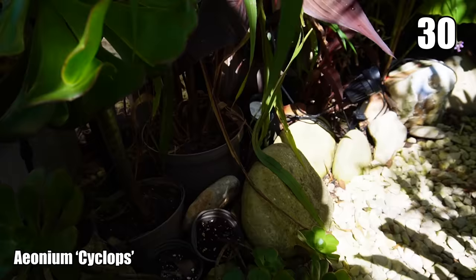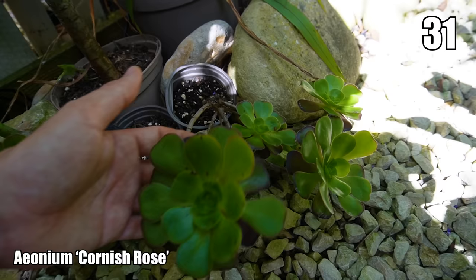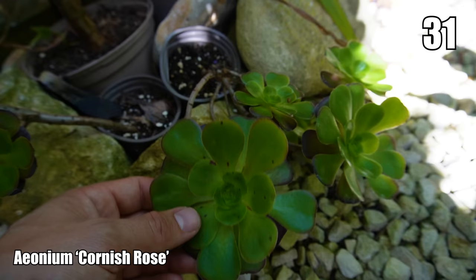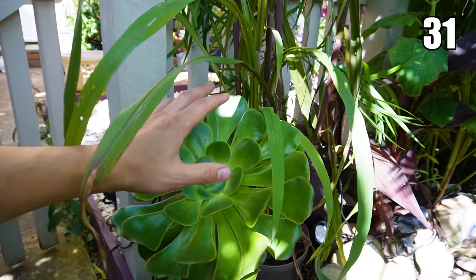At the foot of Aeonium 'Cyclops' is Aeonium 'Cornish Rose' — an aeonium that self-seeded onto the cliffs in Cornwall. I got this one to see how well it copes with the cold. We experienced minus five degrees Celsius this winter, so the plant left outside was lost — clearly they don't take that much cold. This is cuttings from the one kept in the greenhouse, and it's a really nice branching form with lots of little rosettes. These will tinge more purple with more sunlight, unlike Aeonium 'Cyclops' with its one big green eye.